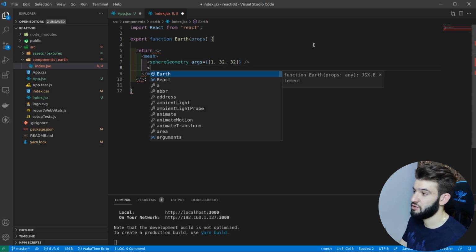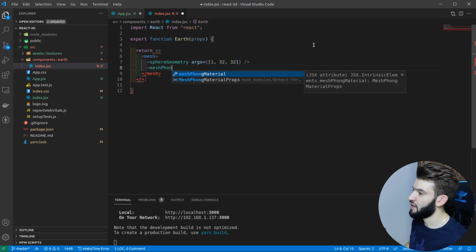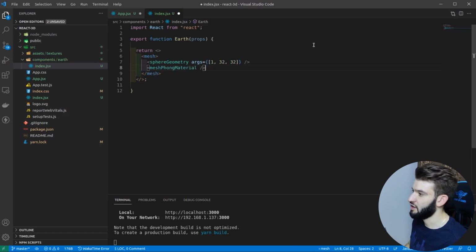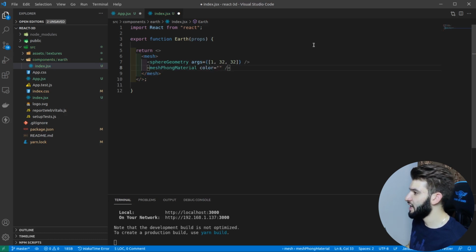And this metallic material, of course, is going to be defined by a custom shader. Of course, you can create your own custom materials, but luckily for us, Three.js comes with predefined materials, and it provides us with its predefined shaders. So we can use this in the simplest way possible. To get started, we're going to use the mesh phong material, which is just a basic material that provides a phong kind of material. And we can, of course, tell it whatever color we want. Let's say I want my sphere to look more red, if that makes sense.